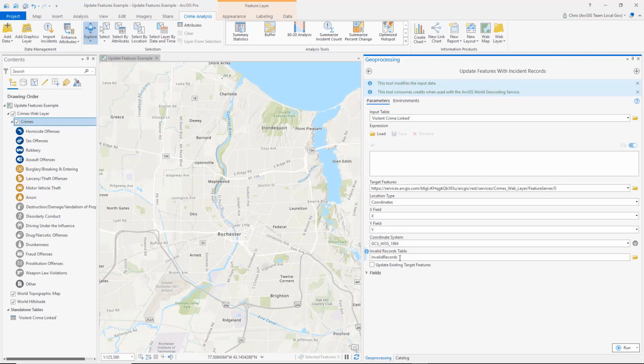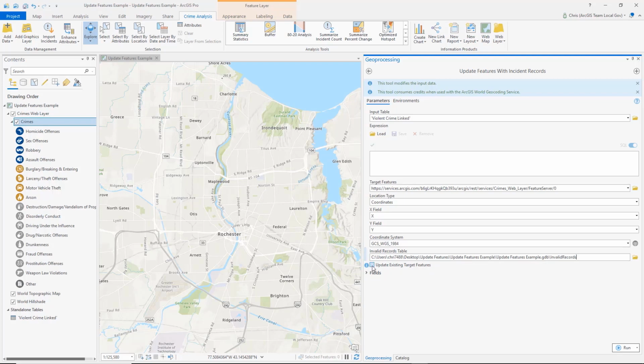Sometimes the lengths of the fields in your input table are longer than what's allowable in your output layers, and so you need to keep an eye on those types of things. So I'm just going to call this particular table invalidrecords.csv, and it's going to be placed in my default geodatabase inside the folder where the rest of my ArcGIS Pro project is.